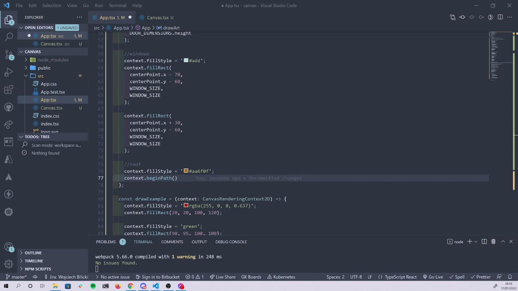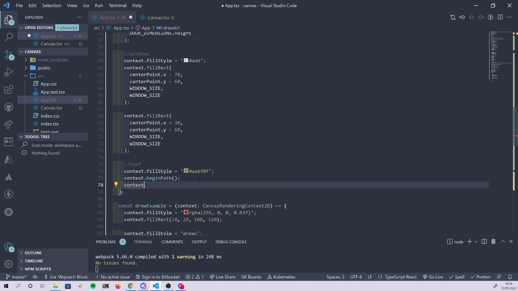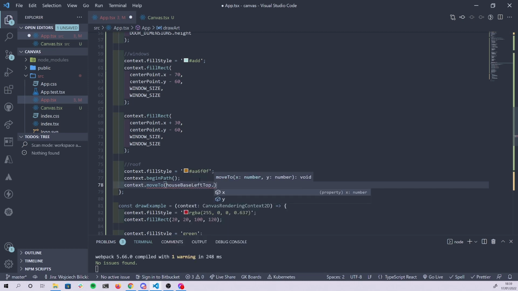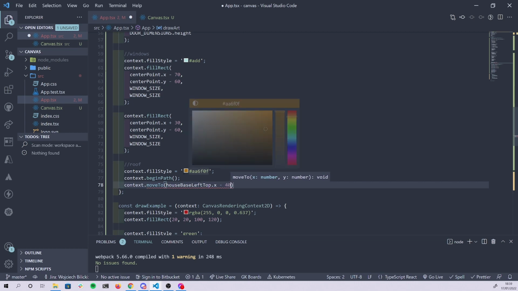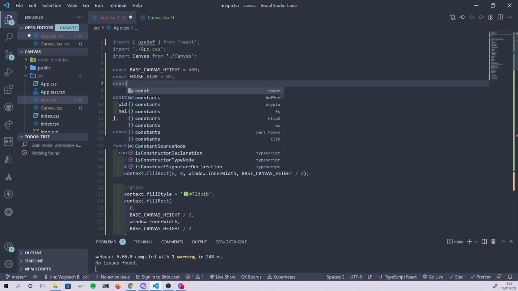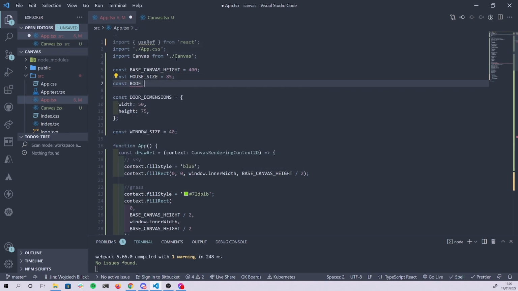I will start by using the move to command. So context move to, and I'm going to go house base left top x. Let's maybe define, or maybe not. We don't really need this. Or maybe let's do. So I'm going to create roof offset const. I'm going to set it to 40.